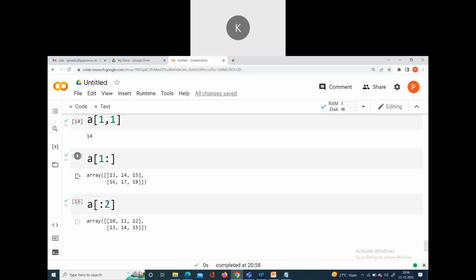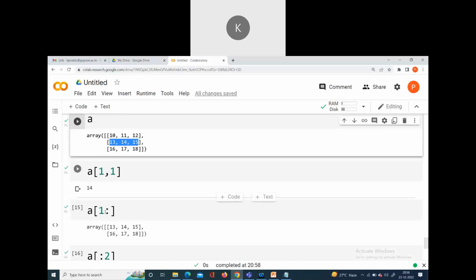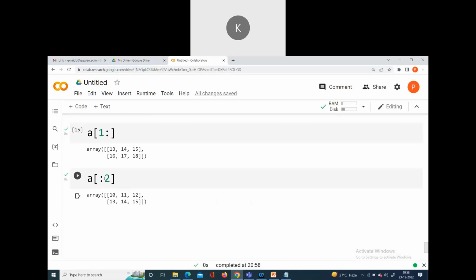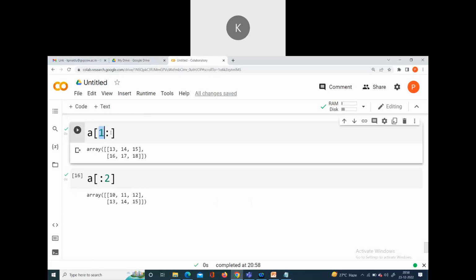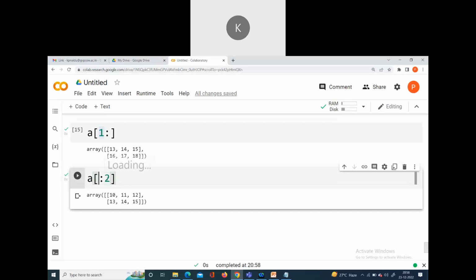So from the 0th row, it displays up to the second one, that is colon 2. It starts from the 0th row up to size minus 1, that is the 0th row and first row.